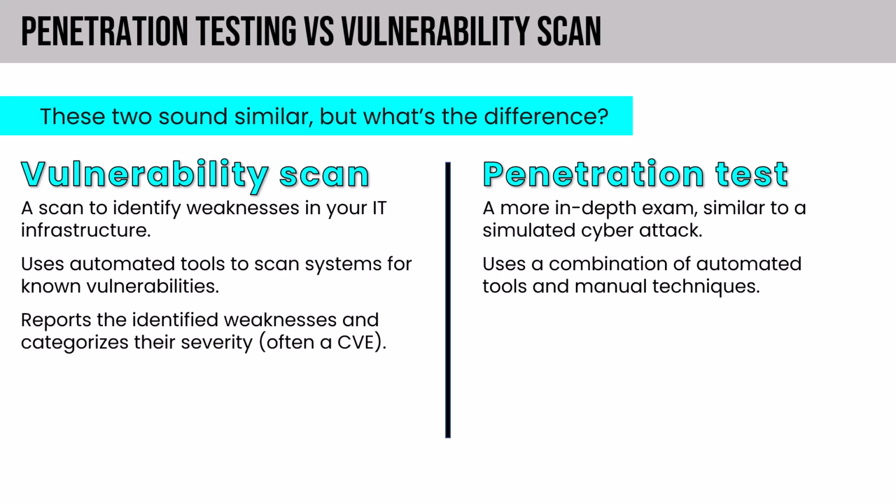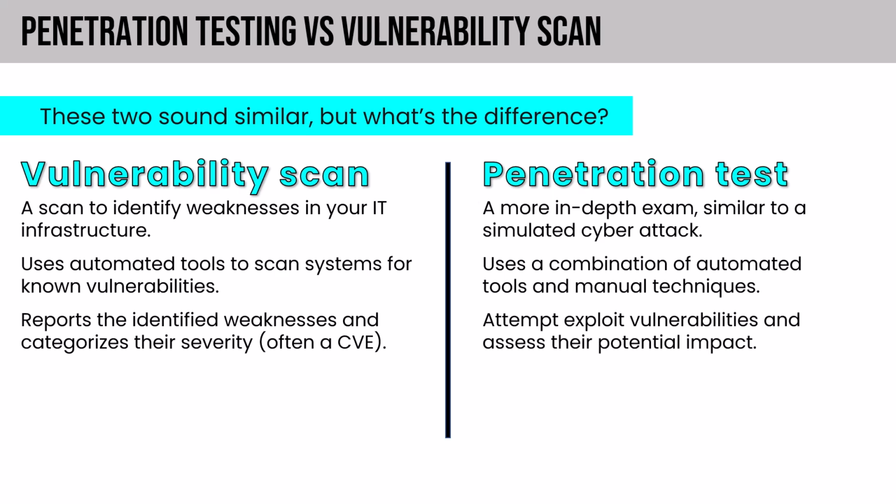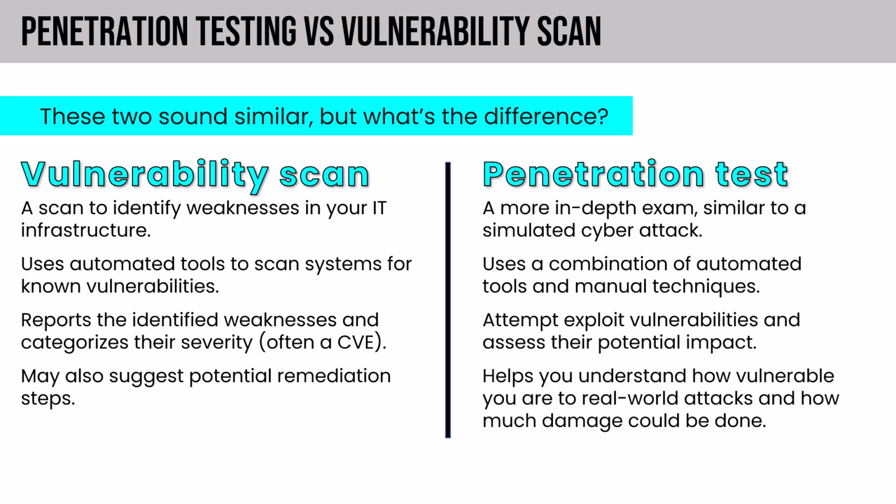The vulnerability scan reports the identified weaknesses and categorizes their severity, often with a CVE, which describes that vulnerability and its severity. A penetration tester is going to attempt to exploit vulnerabilities and assess their potential impact. A vulnerability scan may also suggest potential remediation steps. A penetration test helps you understand how vulnerable you are to real-world attacks and how much damage could be done.